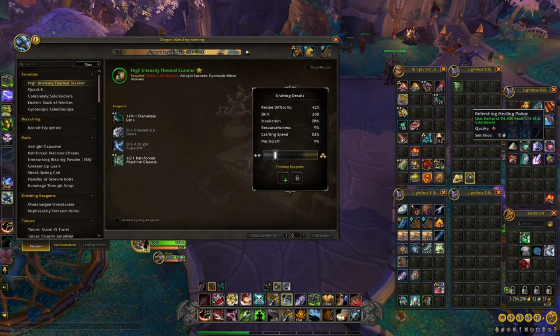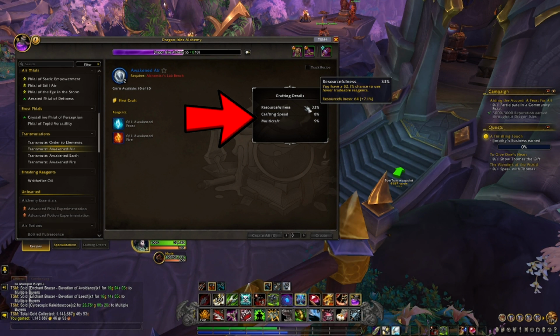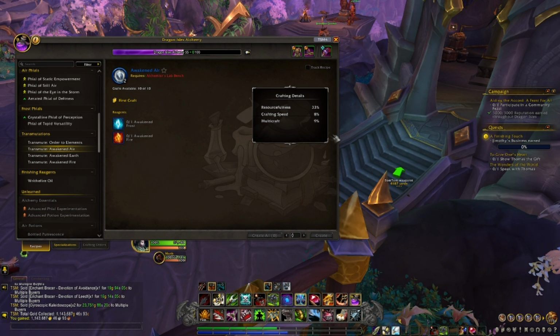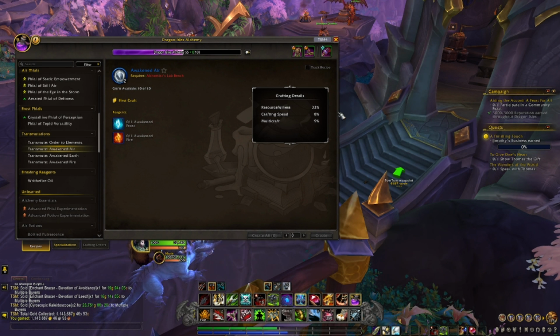If you look at a particular item in the profession UI, you can see what profession stats actually affect that craft. For example here, with these alchemy transmutes, there is no inspiration, so inspiration gives absolutely no benefit whatsoever when making these. In this situation, if I switched away from my inspiration profession tool to one that concentrated on multi-crafting or resourcefulness, then that's going to make a huge difference on the amount of gold I make when crafting this item. As you get more and more knowledge points, this can also affect items that have quality too.